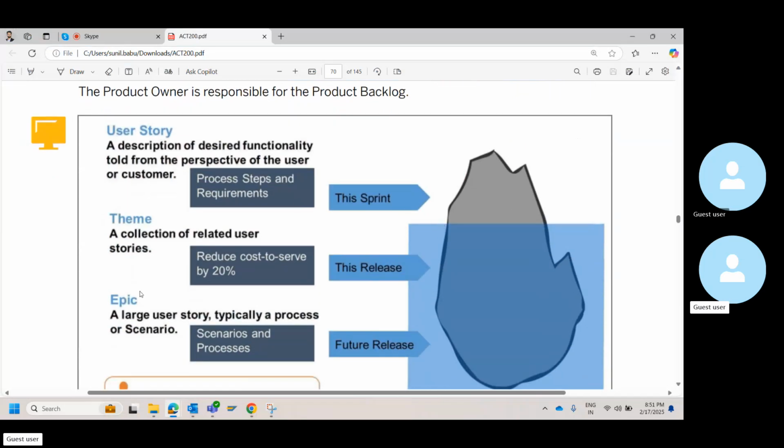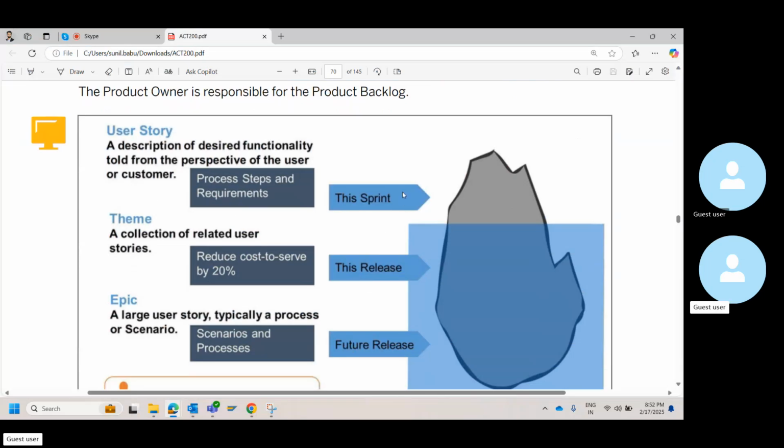You know, you have three different things: epic, larger user story or theme, and a user story. Then future release and sprint. So when it comes to a sprint, we are only focusing on, let's say, 8 or 9 user stories, and you might have 25, 30 user stories related to a module. When you complete all of these 30 user stories, you're going to do the release.